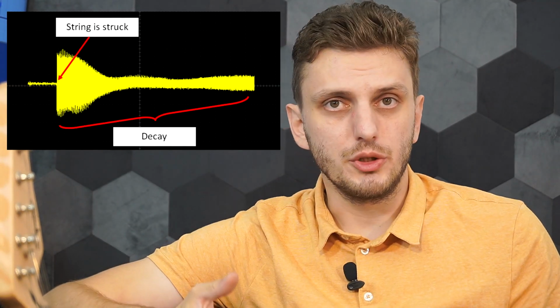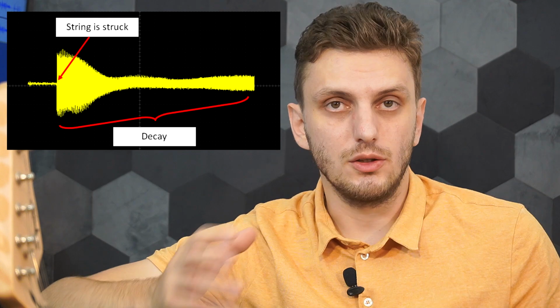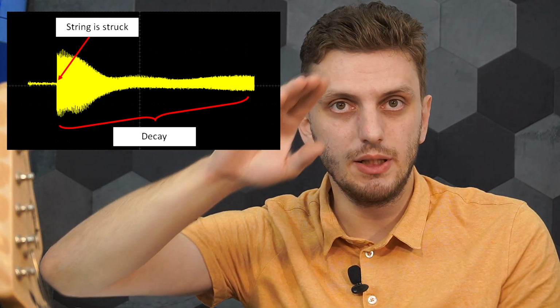So let's start off with understanding what this effect is supposed to be doing. When you're playing an instrument, a guitar or anything else, and you strike one of the chords, you'll get a peak amplitude, and then this amplitude slowly fades away. This is because the mechanical energy that was stored in the string when you struck it is slowly being dissipated and exchanged with the environment. From a signal point of view, this looks like a logarithmic decay. So you have a peak amplitude at the beginning, and then this slowly fades away in time.